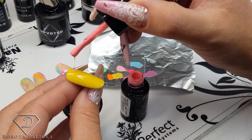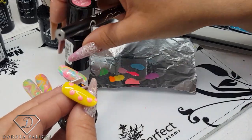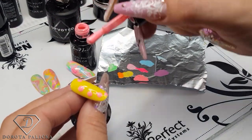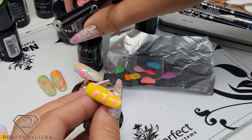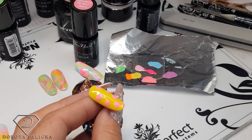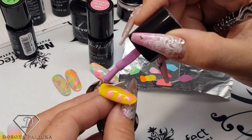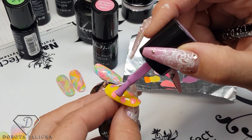So I've got pink, pink, pink, pink. Oh, let's do double, why not? So pink. And then after the pink, I want to go for the purple, because purple goes with yellow.